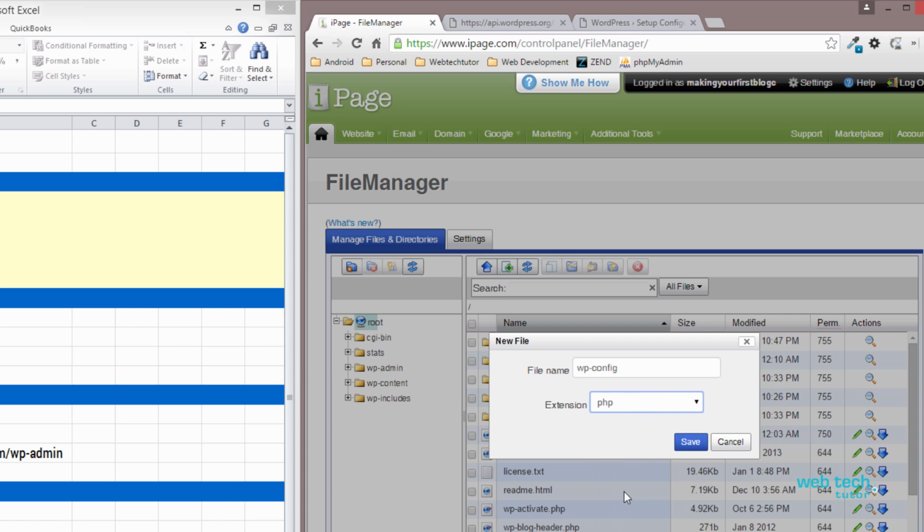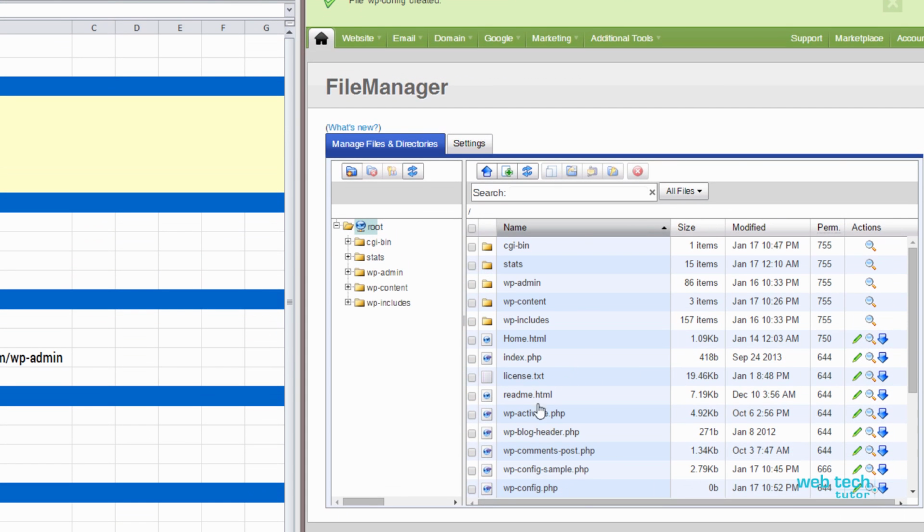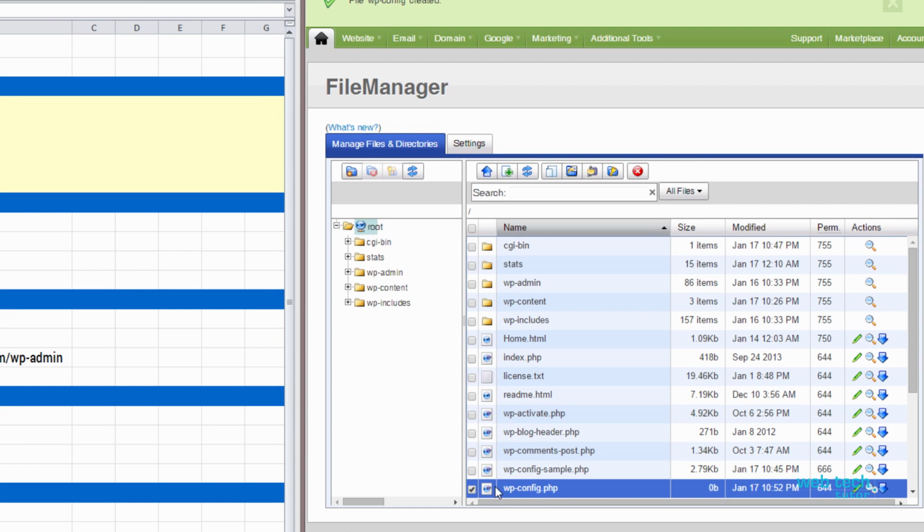PHP, there we go. Save. Okay, file is created. It's right there. It'll be in your root directory. That's where it needs to be, in the same location as your wp-config-sample file.